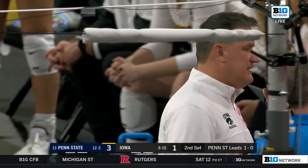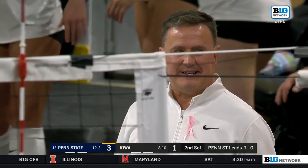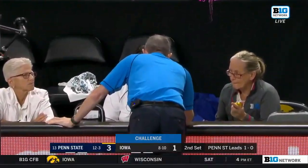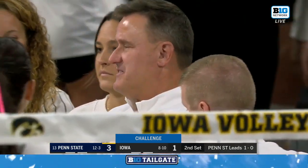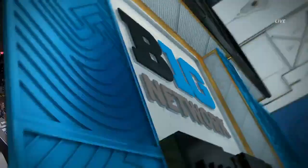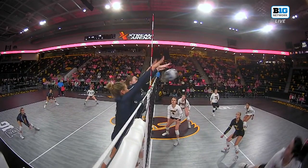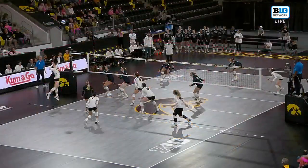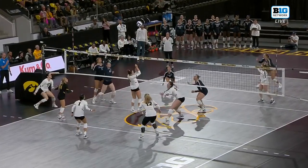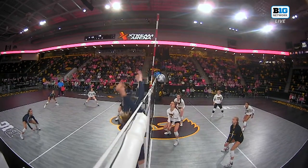The Iowa defense is giving their offense opportunities to try to kill the ball — Penn State leading by two. It looks like this will be challenged by Coach Barnes. Each coach receives two challenges per match — they get to retain the challenge if it's confirmed, and lose it if not. Barnes deciding to use this one early in set two. Originally called an attack error by Kaitlyn Buechner — looks like it's just clear in the net. She was trying to cut-shot that ball to the four-spot. Allie Holland immediately saying no touch. I think this call is going to stand.